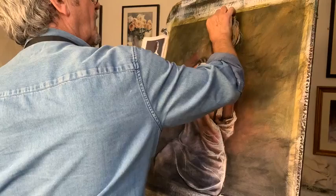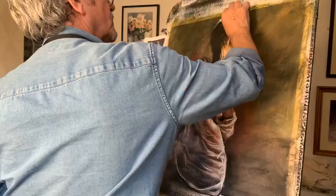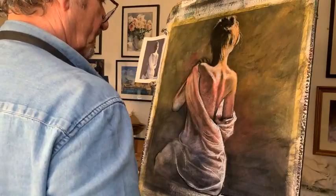Okay. We don't want to do everything, and then we can blend that. So she's got a nice strong tone of a bun, the bun. And this one, yeah, we're gonna spray it.